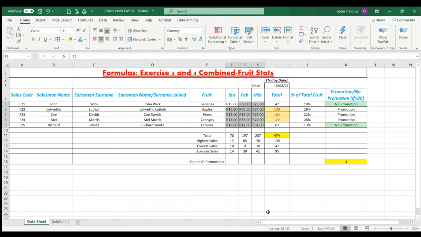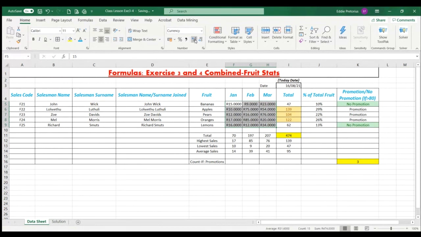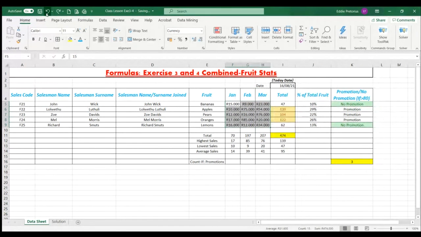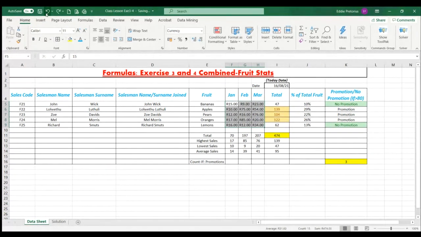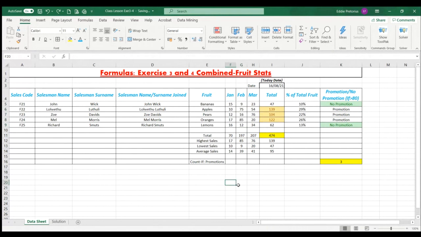You can change it to 1 decimal place, 2 decimal places, 3 decimal places. Can you see 4 decimal places? But we know it was rands and cents, which is 2 decimal places. But remember, people, this is just the numbers of fruit. It's got nothing to do with money. I'm just showing you how we can format this document further, and undo, and undo, and undo. There we go. We'll be back to normal.